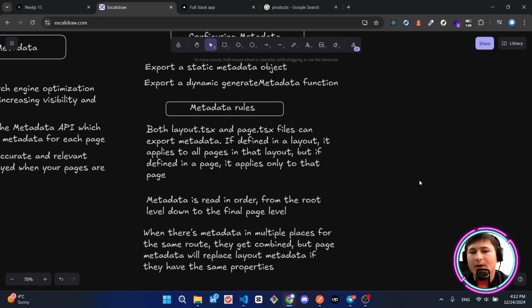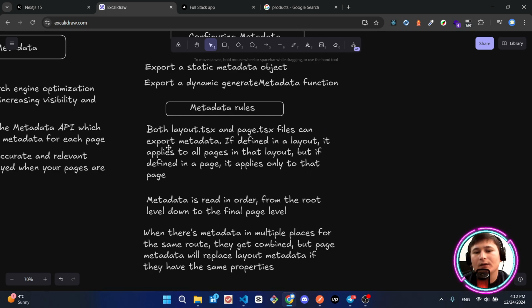But I have to remind you, exporting metadata only works in SSR, I mean server-side rendering, not client-side rendering, right? So make your routing component a server component, not a client component, right?